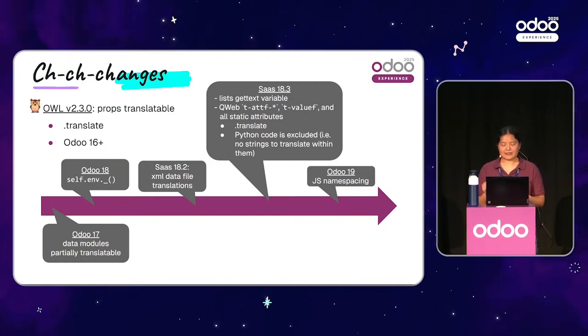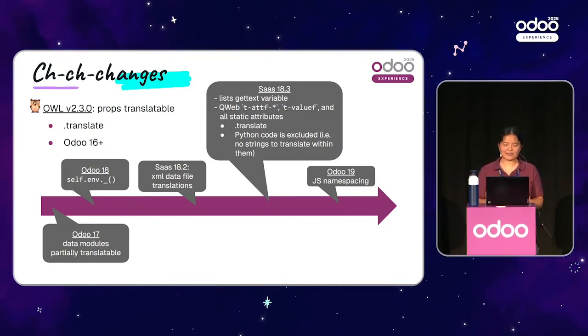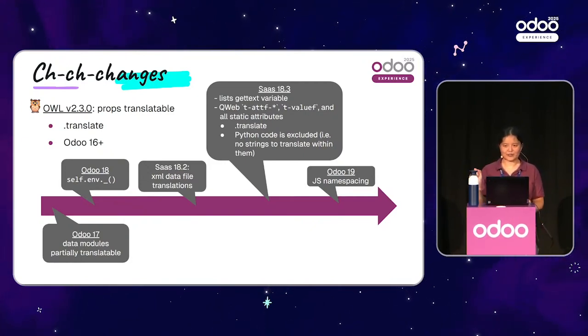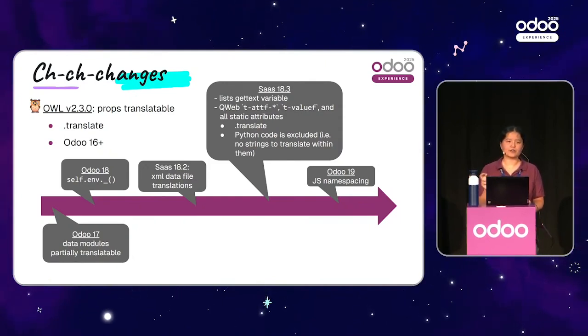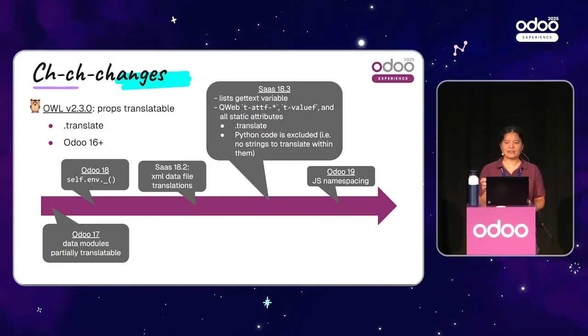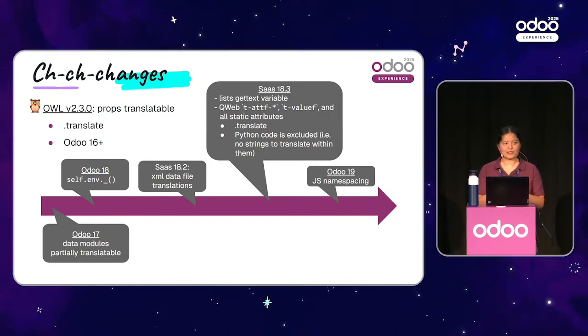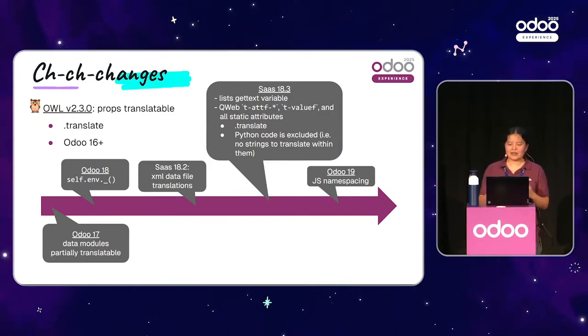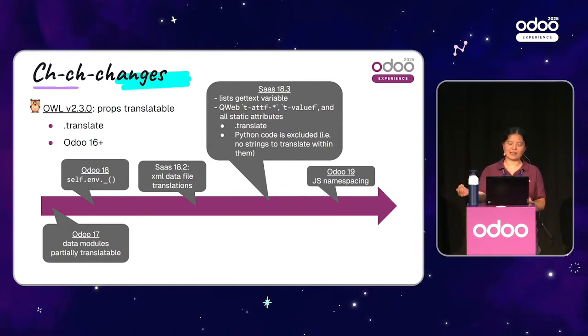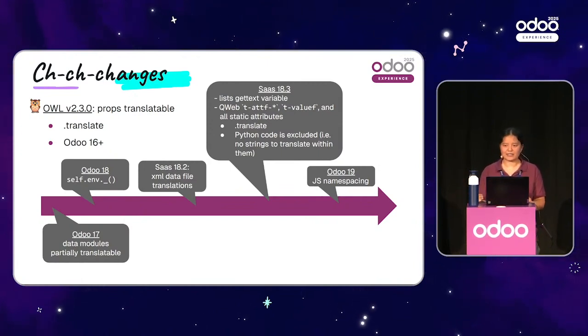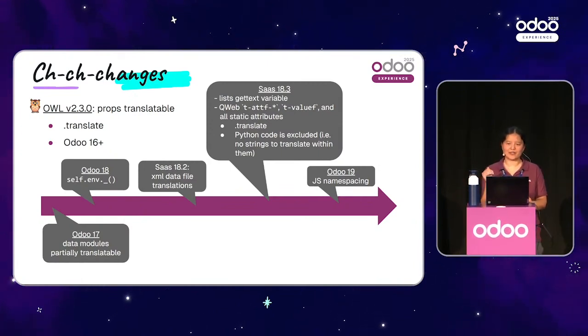But with the caveat that you must make sure you put it in correctly. So you have to say the language that it's specifically for. You have to write the language code correctly. And once you add it in, it will no longer be exported as part of the pot file. So that means, for example, with the Swiss accounting, if you added in all the French translations, but you didn't add in the German translations, it's not going to export, and you need to know to go look in the data file to make sure that you add them all in manually.